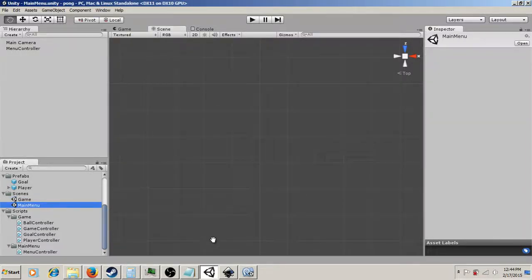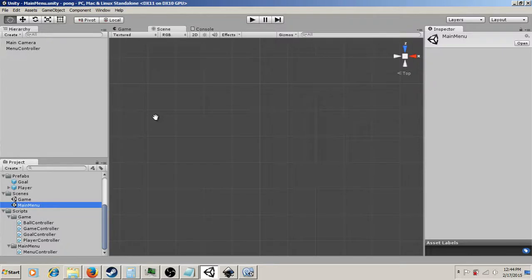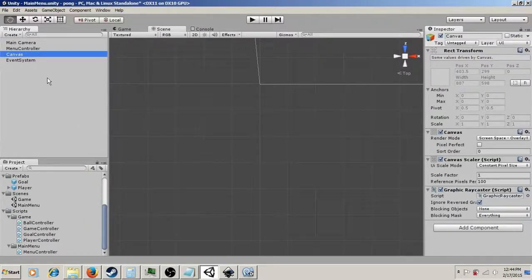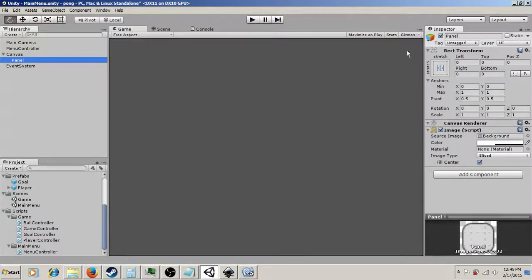So, how do we interact with scenes anyway? Well, first of all, let me talk about how we interact with the GUI. First of all, we'll create a canvas, and we can go into 2D mode if we'd like, or we can go into game mode here. I'm going to insert a new thing called a panel.